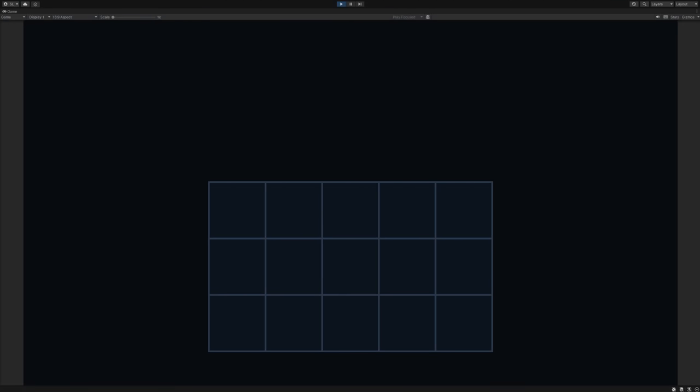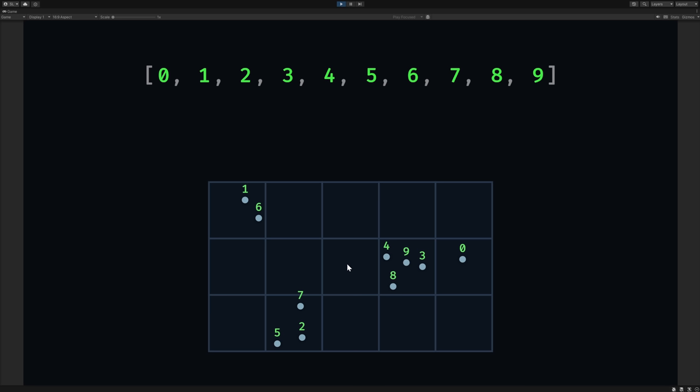So what we'll do is create a single array with at least as many entries as we have particles. So here it has 10 entries, meaning in this case we could have at most 10 particles. Then for each of these particles, we're going to calculate the coordinate of the cell that it's in. So for example, particle 0, which happens to be this one over here, is in the cell 2, 0.